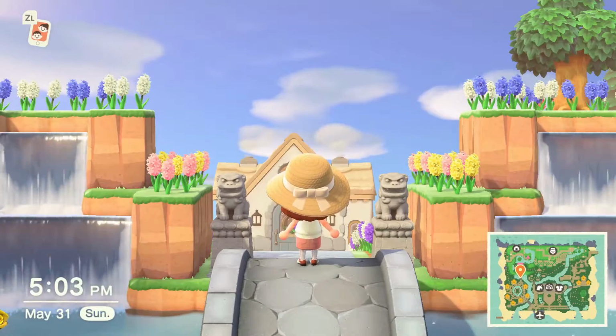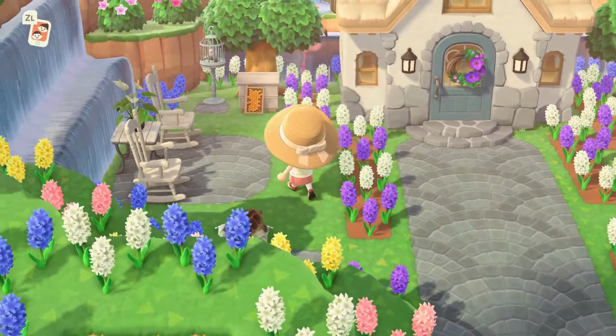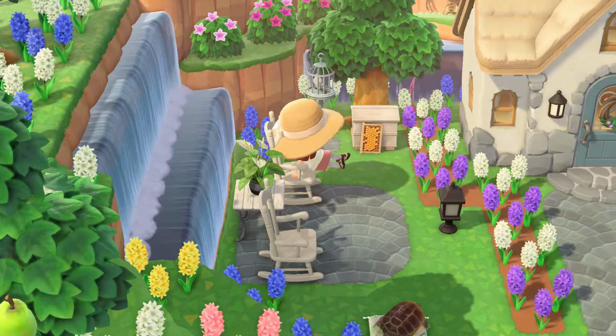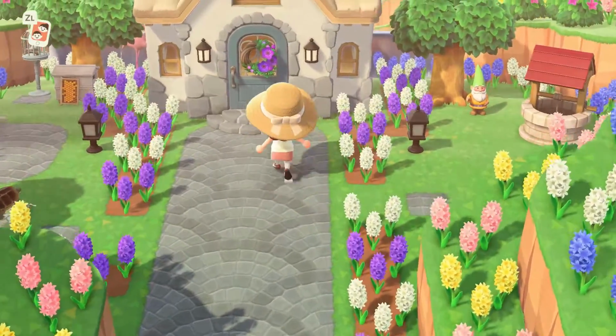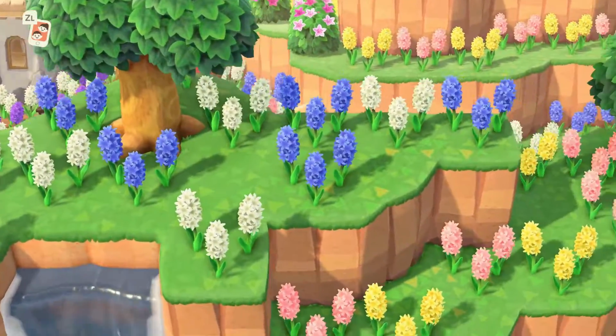Coming through here is my house. Very exciting stuff. And I made a little front yard where you might sit and talk, listen to the birds chirp, the bees buzz, stroke your turtle, you know, typical things. And we'll come back to my house later.